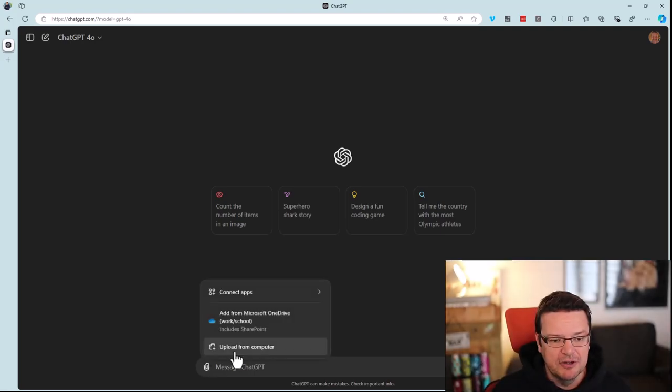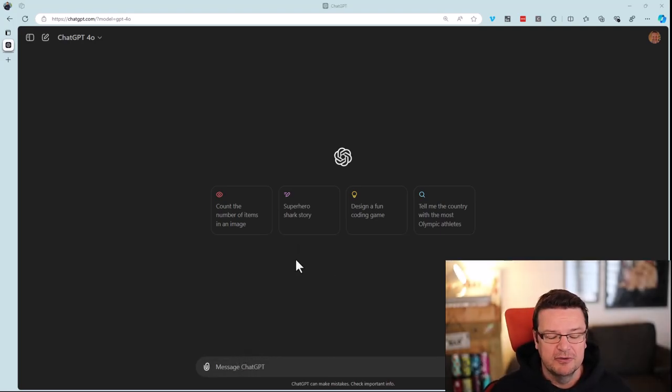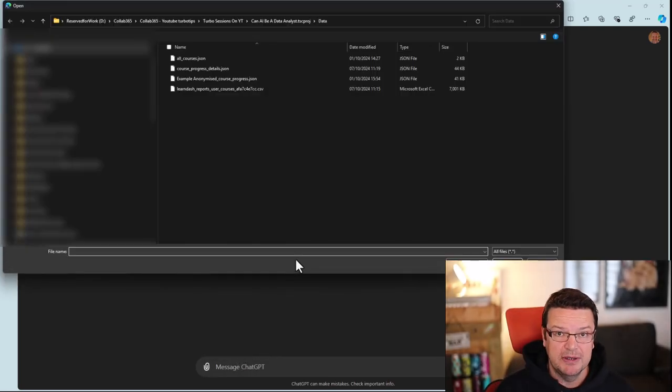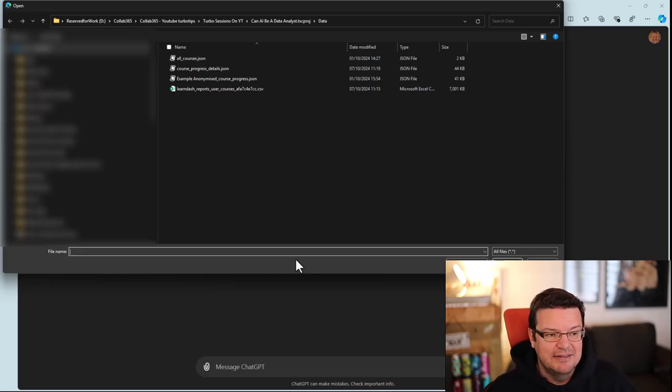So first thing I'm going to do is I'm going to upload a file from my computer. Now, do remember at this point, if you are working with files and AI, you need to know what the security model is for that particular piece of software. So I always pay for the pro licenses purely because I know I'm doing something that's going to benefit my business. It will save me time. So that $18, $20 investment per month is worth it.